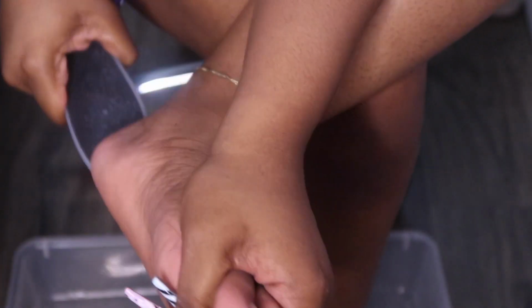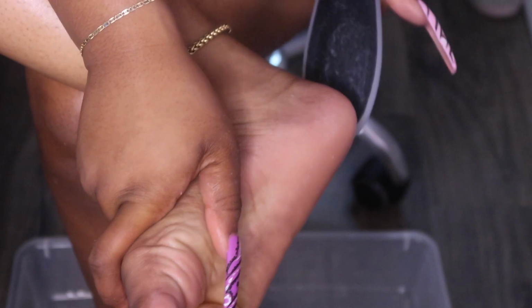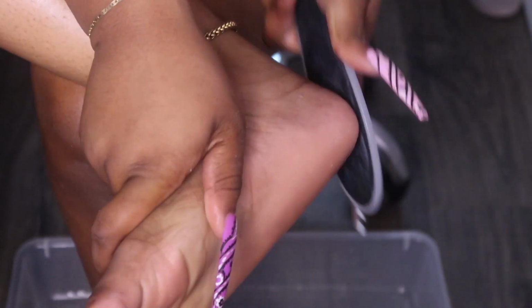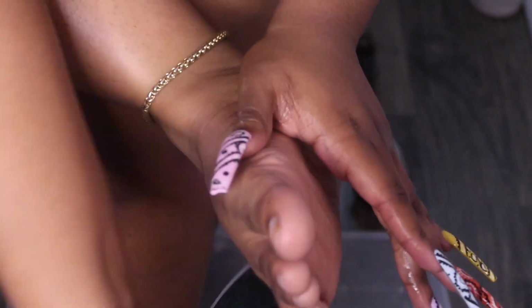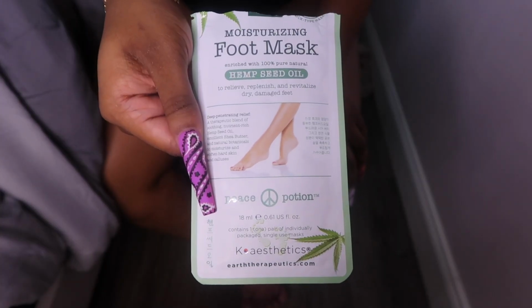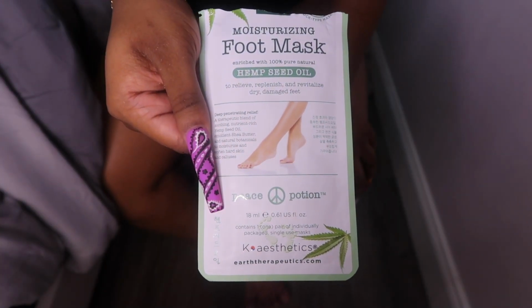I really like this. To me, you have to have it in your step. The rough file and the smooth file work hand in hand, and they really complement each other. So I'm gonna take my foot mask and I'm just going to put my feet in, and now I'm just gonna tape the bag, kind of, my foot mask, and I'm gonna massage my foot to make sure the product reaches all of my foot.